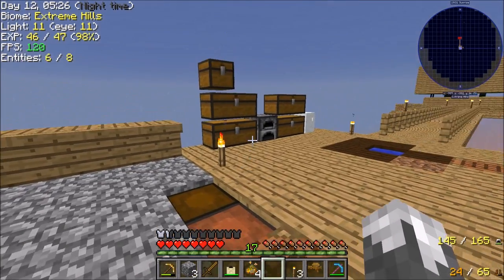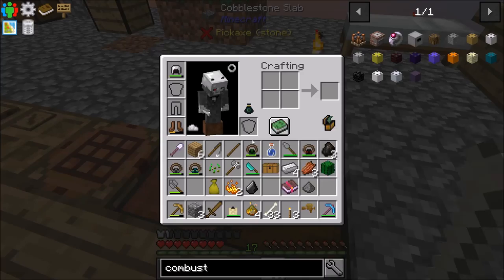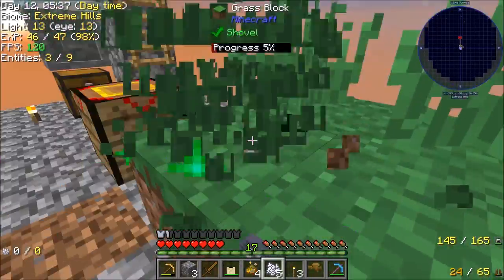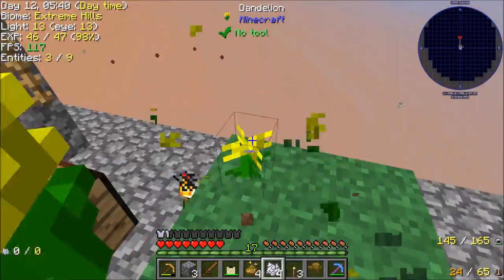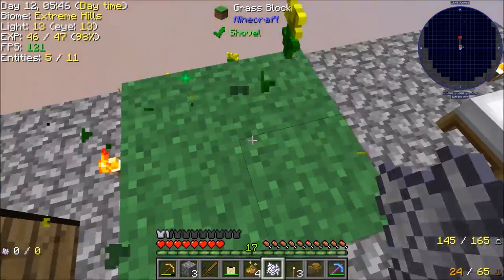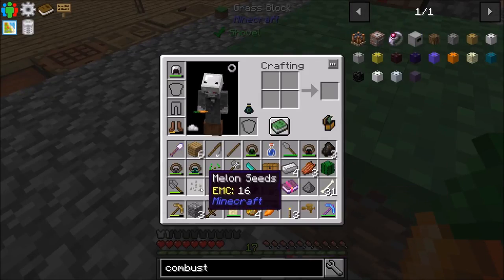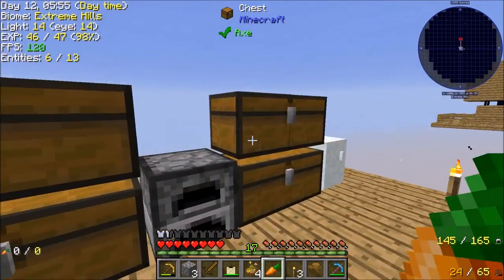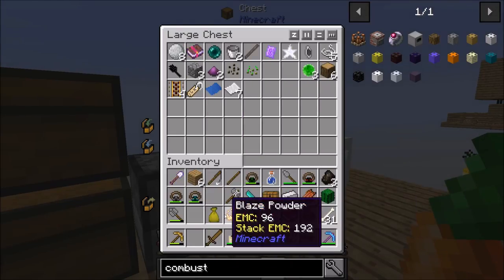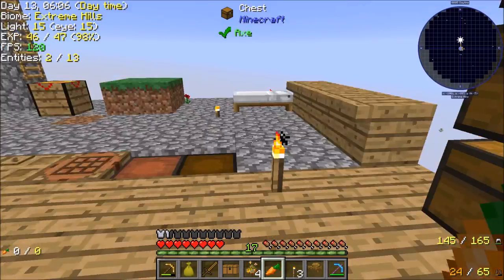Now, before we go, to show that I'm not completely lost my mind, this is what it was talking about with getting seeds. And we've got carrot. And we've got melon seeds. So we're part of the way there. Oh, I don't want to get rid of my sword. So let's open up our loot chest. Let's open up our loot bag.